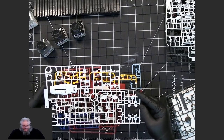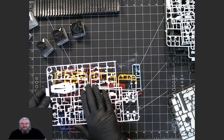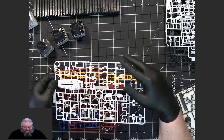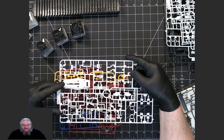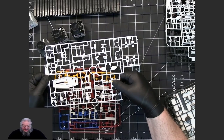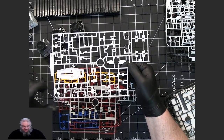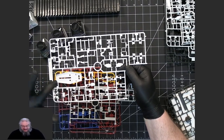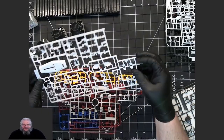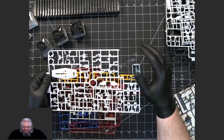Okay, it's going to be time to do the panel lining, and once again, like I normally do, I'll be doing a majority of the panel lining while the pieces are on the runners because it just makes it easier. Now, this being a Real Grade kit, there's going to be a lot more underside detail than you would get on an HG or such. So just keep in mind, if you're going to do panel lining, to always look on both sides because there's going to be a lot more that needs to be done on the bottom of the pieces, or the pieces that don't normally have detail on them.